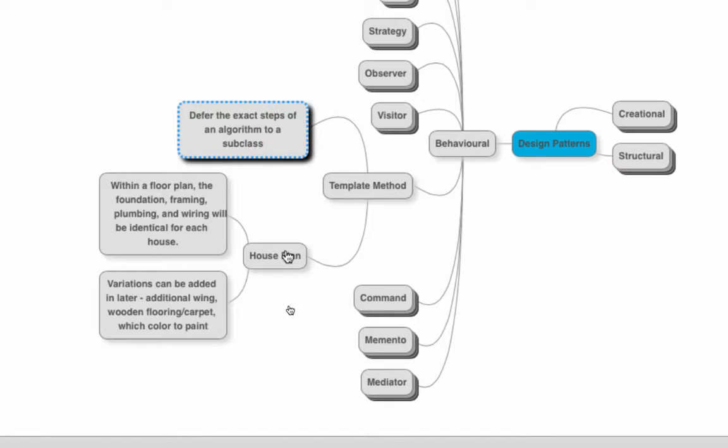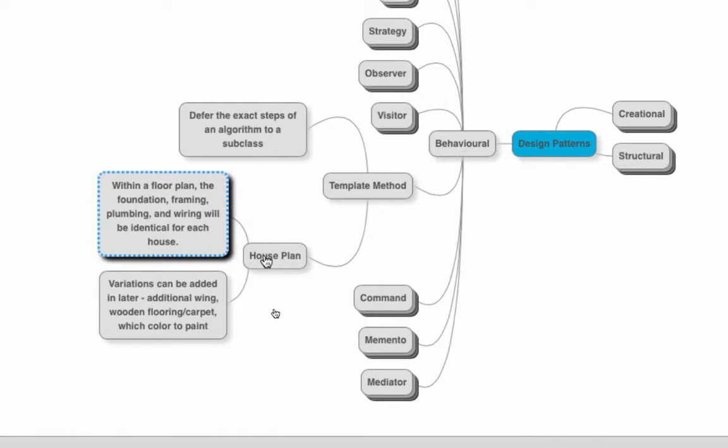A good real life example is how we build a house plan. There's a template for a house plan, with an already predefined set of steps. You have a floor plan, and how the foundation, the framing, plumbing, wiring, everything is done is already there.